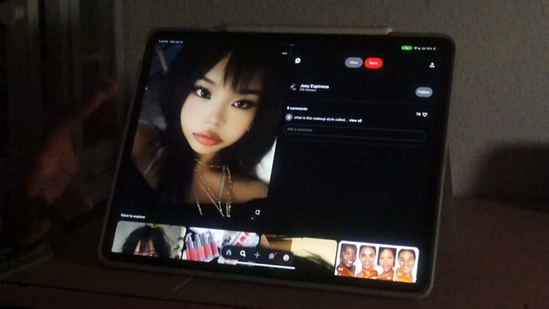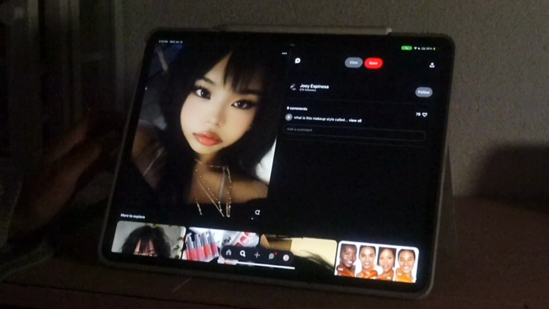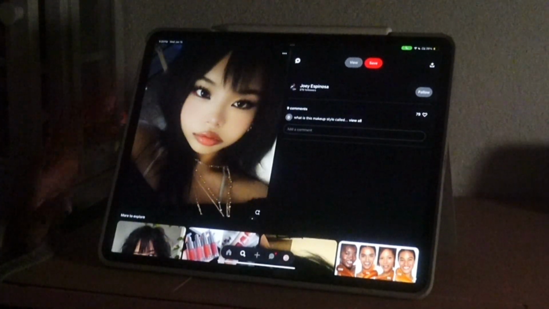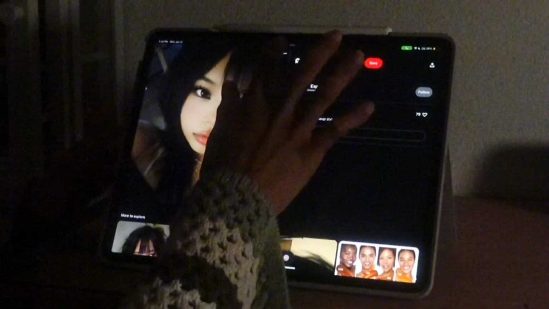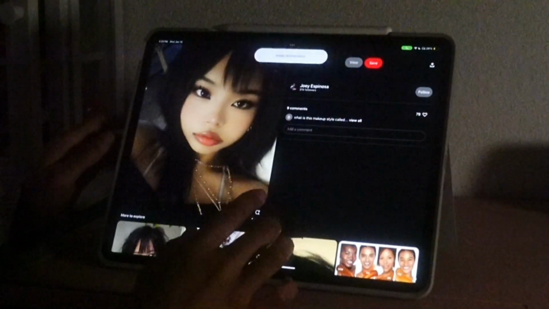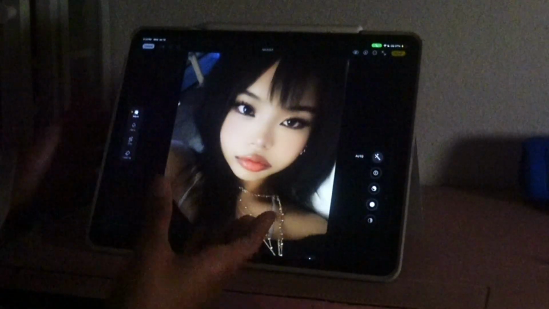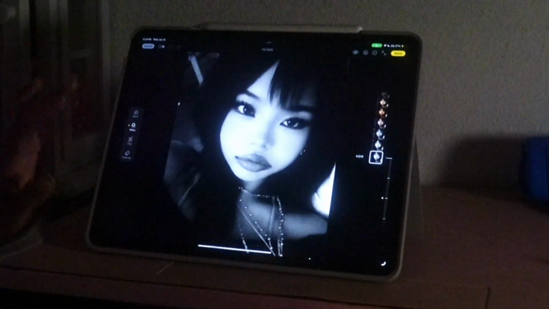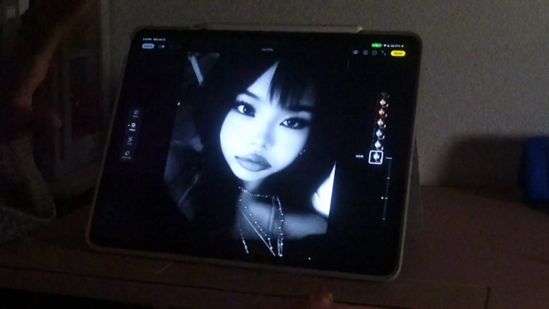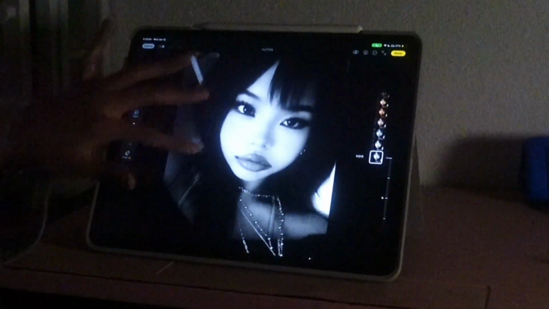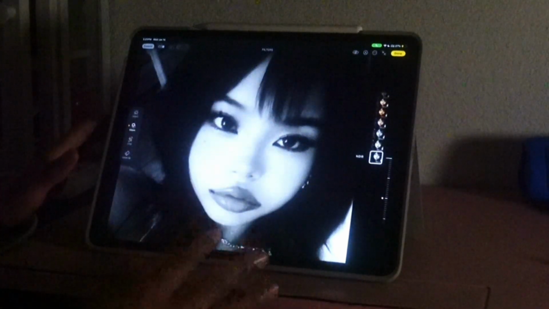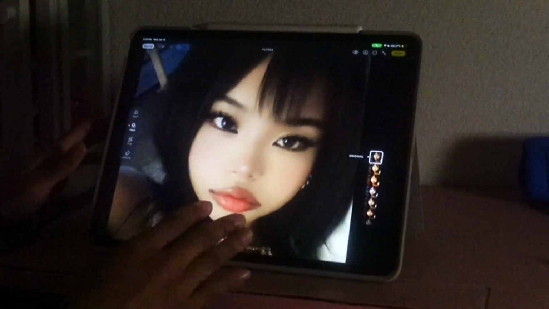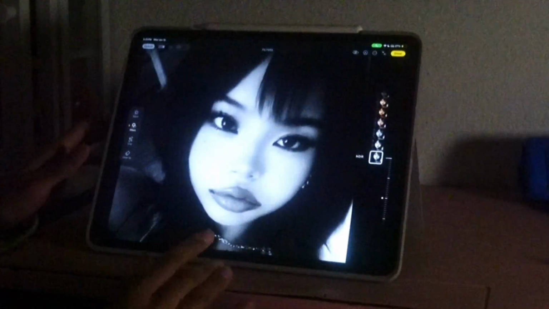However, if you're adamant about picking a certain reference and the shading isn't very perfect, then this is what I'm going to recommend. You're going to actually download the image, and go to your camera roll, and you're going to edit. And then they have filters that can make it black and white. And just by doing that alone, it is so much easier to identify where the shade is. This is what it was before, and this is what it's like after.